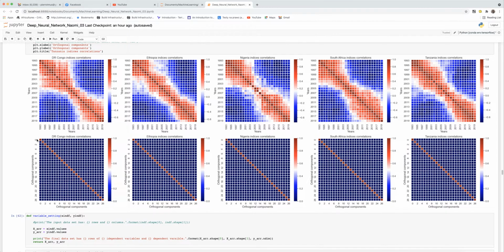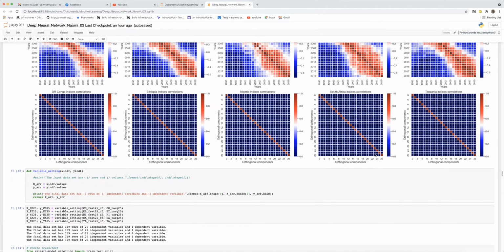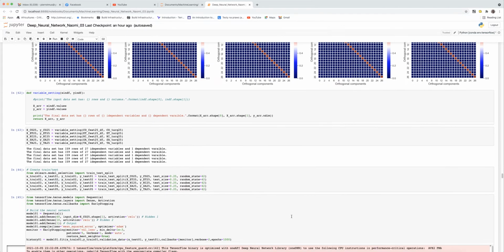And why is there red in the middle? The red is the autocorrelation, meaning that each value is correlated to itself. Like you, Naomi, you are correlated to yourself. Everyone is correlated to themselves. So that's why you get that diagonal where the value is 1, while elsewhere it is 0. You can see 0 elsewhere and 1 in the middle, which is good. So now that we have this, let's move on.